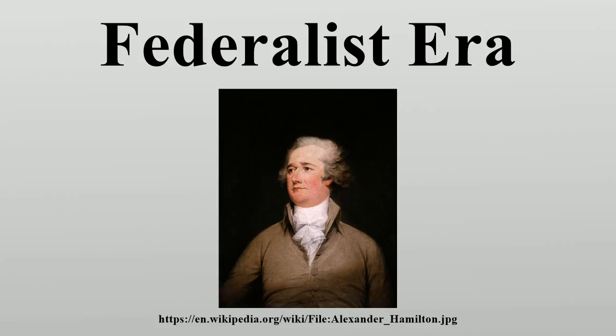Hamilton's programs included the assumption of the states' Revolutionary War debts, the paying off of the debts of the old Continental Congress, the paying off of loans from foreign treasuries and investors, the creation of a system of taxes and tariffs to pay for the debt, and a First Bank of the United States to handle the finances. Hamilton's programs were approved by Congress over the opposition of the old Anti-Federalists, who increasingly coalesced under the leadership of Thomas Jefferson and James Madison.